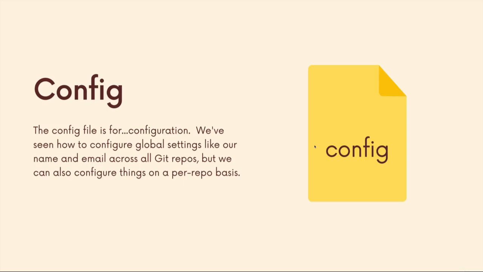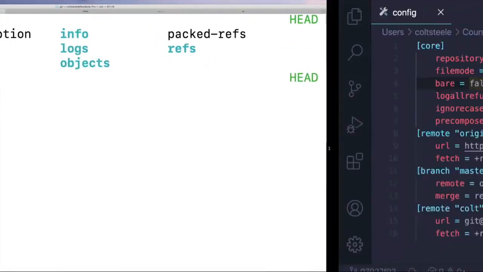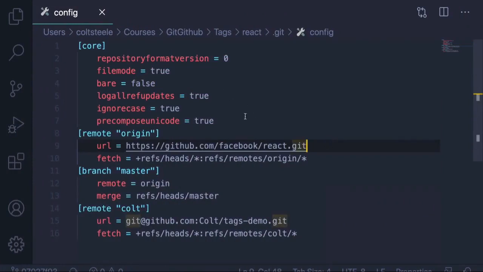The problem is that there is so much that you can do, so many different settings, it's honestly overwhelming. Here is what the file looks like. The format is a bit different than anything we've seen so far. This is what's in mine by default. Every time I add a remote, I cloned this repo, so we ended up with this remote first. And then I added my own remote. I called it Colt. So we end up with this here. But then we have some settings that we can change.